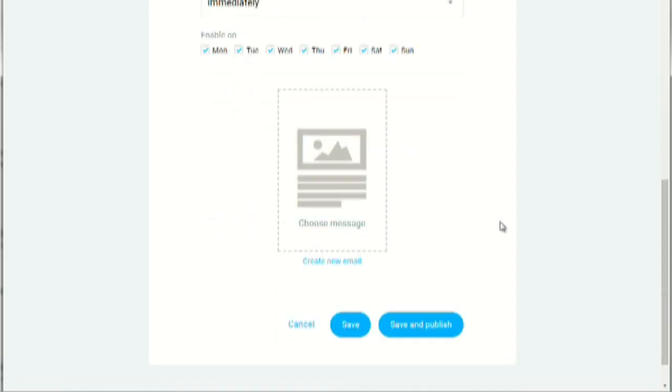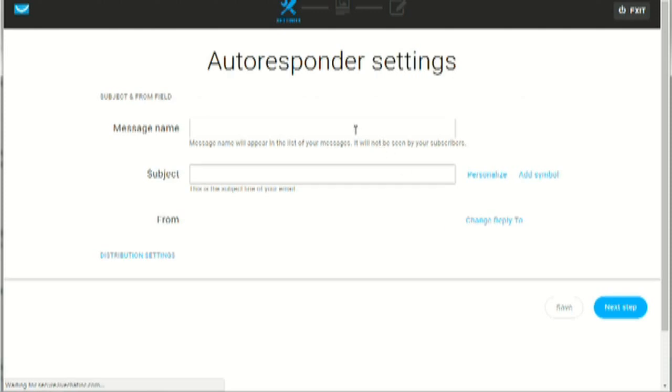So now what we need to do is create the first email. I'm actually going to dive further into this in the next video, but all you have to do is click create new email, and I'll create the first email here, and then we'll show you how to create the other emails in future videos. The message name is the name that will appear in the list of your messages.